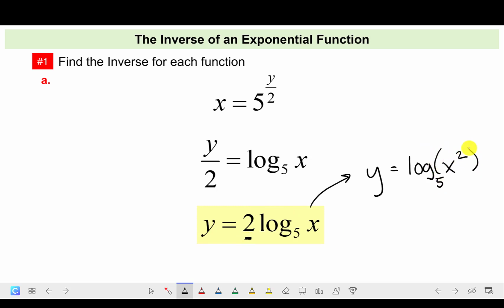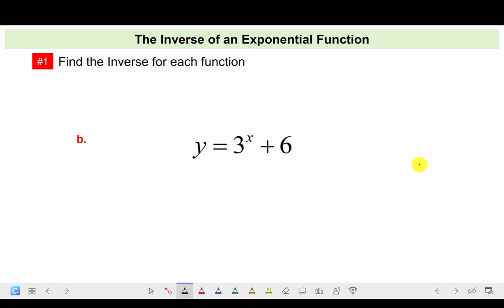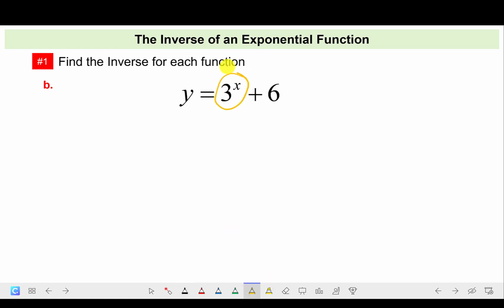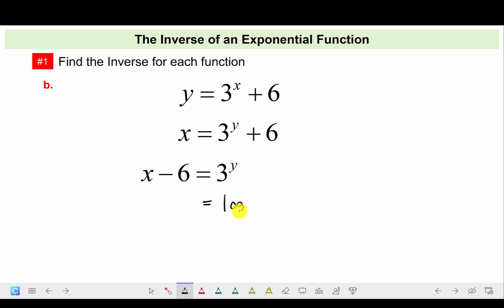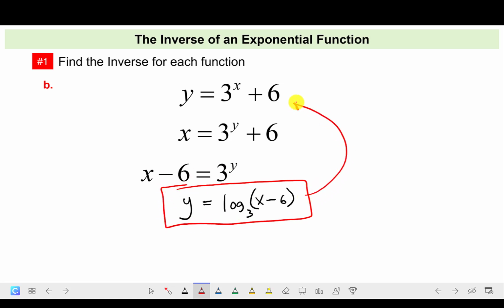It's going to be an exponent on the argument, okay? So we haven't talked about that yet, but these two are equivalent. Now remember I said you want to get this alone first. So really the first thing I do, after I swap the x and y, I'm going to subtract 6, and now I'm all prepared to go. So log base 3 raised to the y returns, and this whole thing is the argument. That whole thing is the argument. So that's our inverse to that.